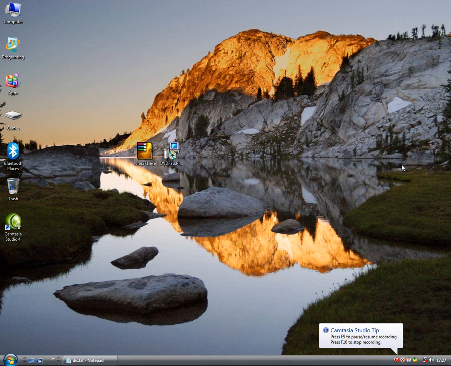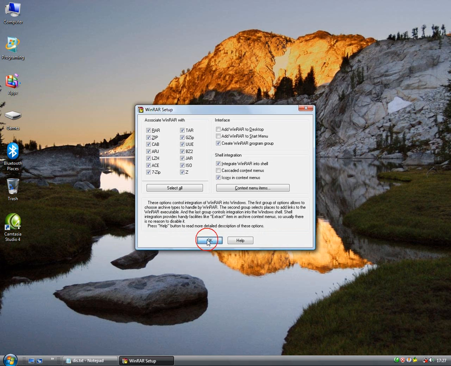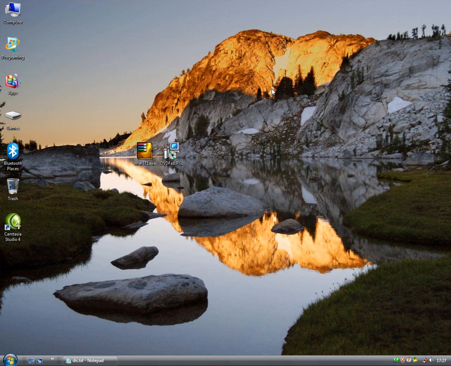My name is Brad and I'm going to show you how to make a portable application. First thing we need to do is install WinRAR. This is free to download online. Once this is done, we're going to install our test application, which is DVDFab Platinum.